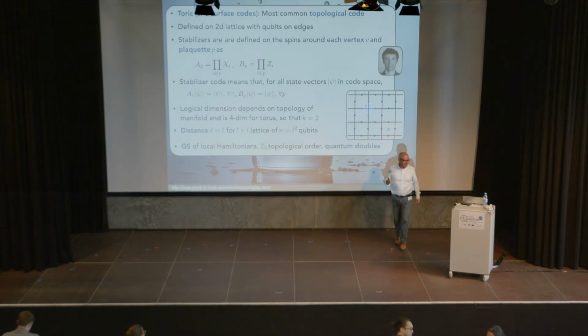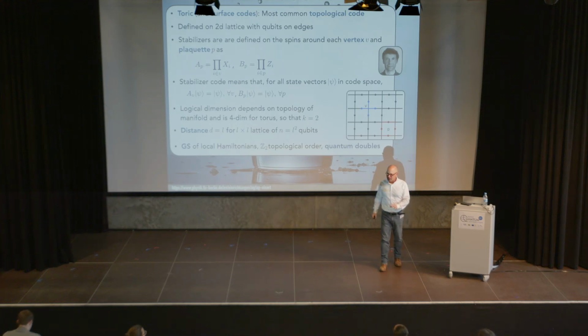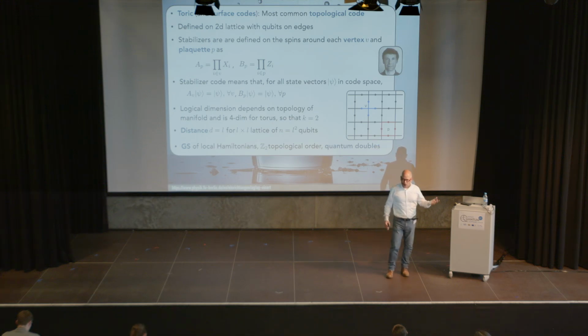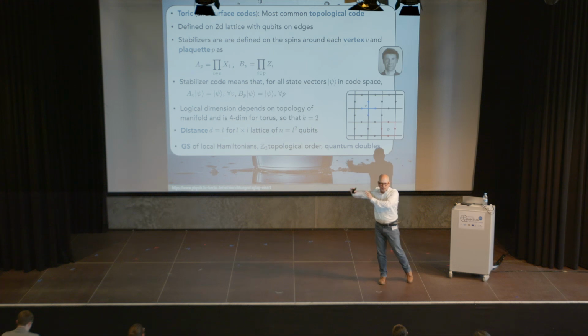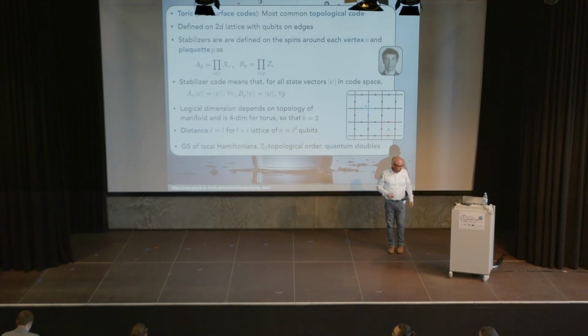Never mind. And so in condensed matter terms, this would be a Z2 topological ordered setting. There's a close connection to so-called quantum doubles or even Levin-Wen models for non-chiral topological order. This is basically the same thing. There's almost a dictionary between the quantum error correction world and the condensed matter topological phase of matter world, with a cute way of going from one way to the other.